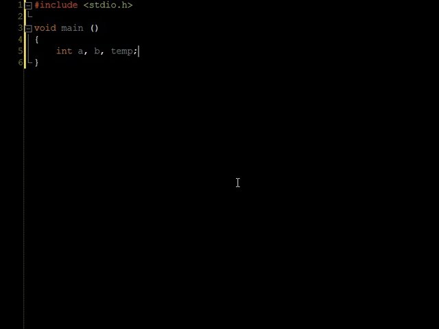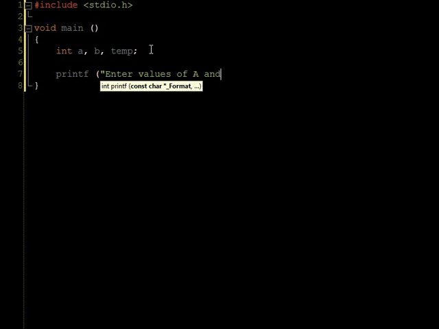Then we have to ask the user to input the values of a and b. So we first print "enter values of a and b", and then scan that input. Then the user will enter these values, so we have to scan those values of a and b. So scanf.